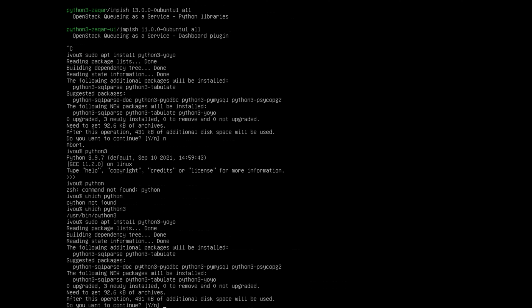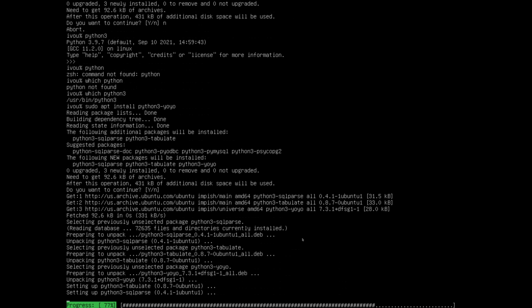Here are some more packages you might want if you're using python3-yoyo. And then the following new packages will be installed. This will be the package that you initially specified, python3-yoyo, plus these two, which were installed as what are called dependencies. So I'm going to go ahead and install these.